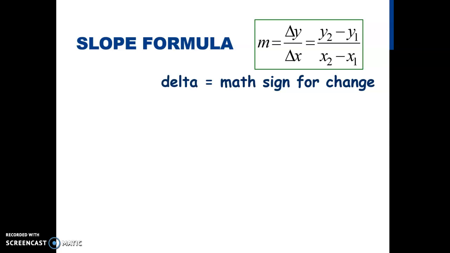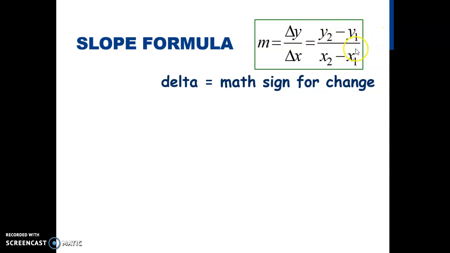So when we were looking at the change in the previous tables, it was all about doing 25 per 2, where I kept track of how the y's were changing and how the x's were changing, and that is your slope formula.